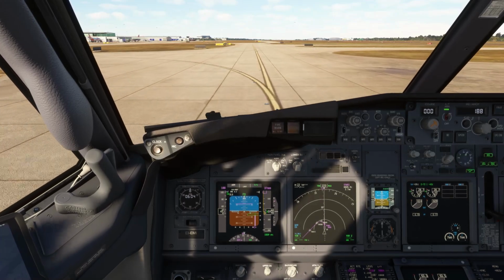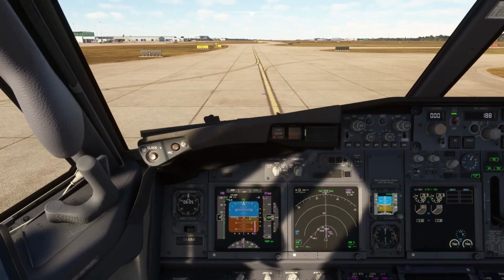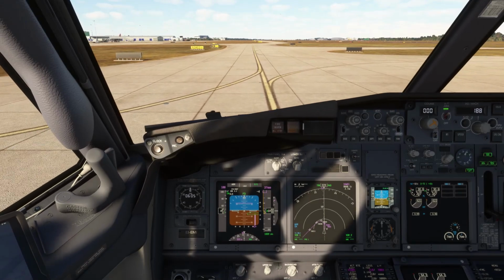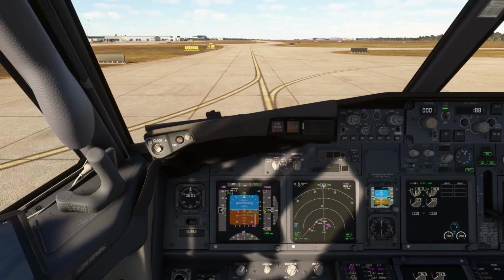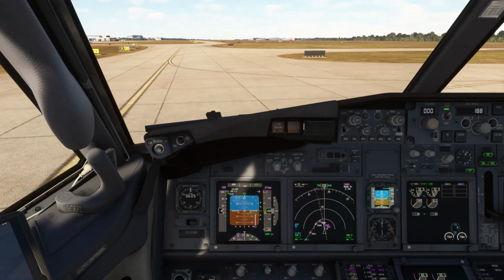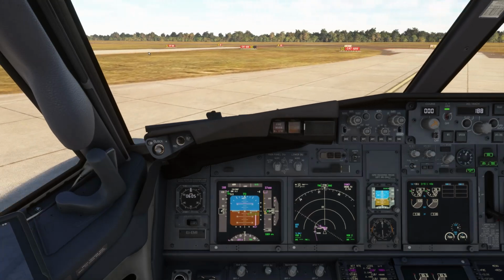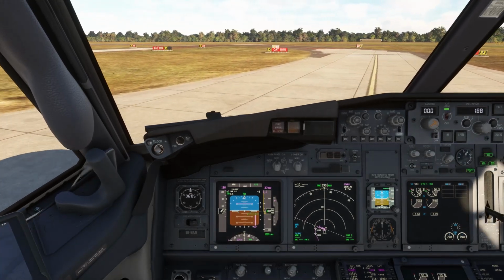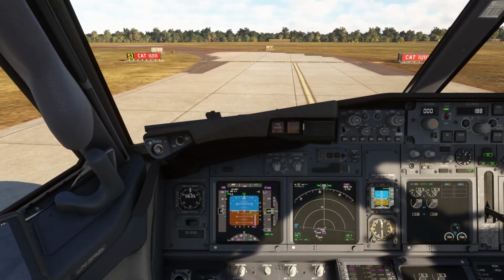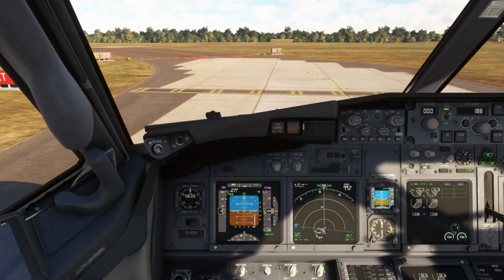Ryanair 2474, contact Stansted Tower 125.55. Stansted Tower, Ryanair 2474, request departure. Ryanair 2474, Stansted Tower, wind 250 at 16, runway 22, cleared for takeoff. Cleared for takeoff, runway 22, Ryanair 2474.